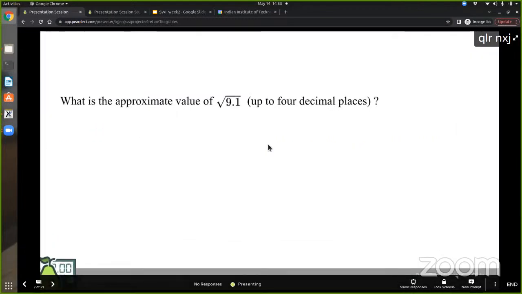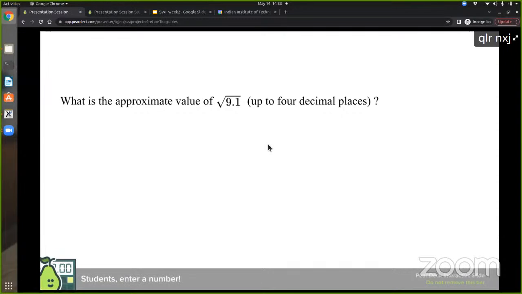Next question. All right, now let's move on to linear approximation. What is the approximate value of square root of 9.1? Let's say you don't have a calculator and you are expected to compute the approximate value of this term. Now, you know the value of square root of 9, right? So make use of the value of square root of 9 in order to compute an approximate value of square root of 9.1.